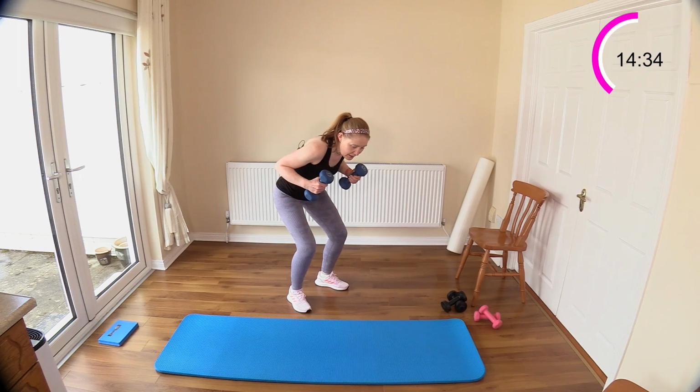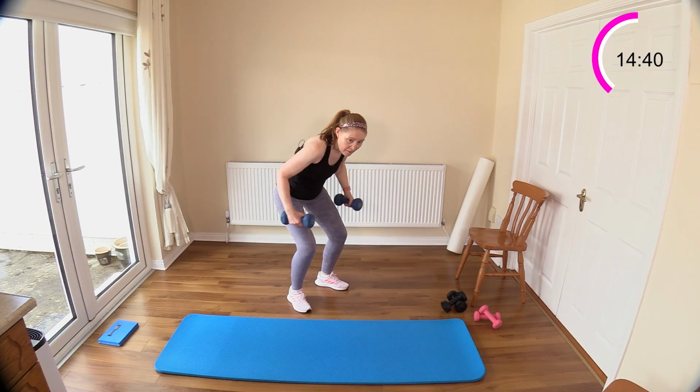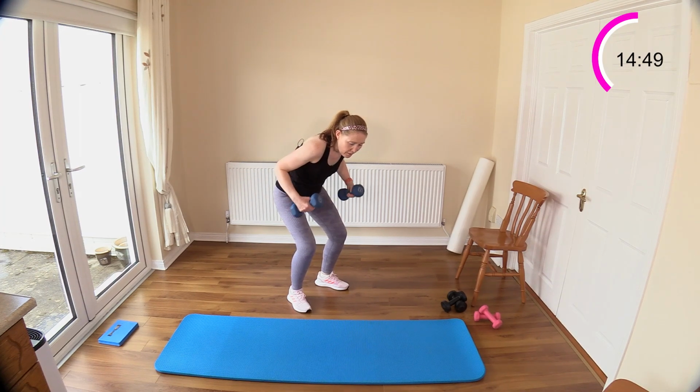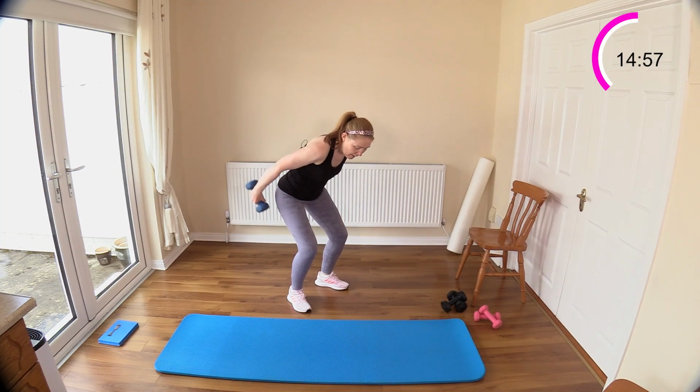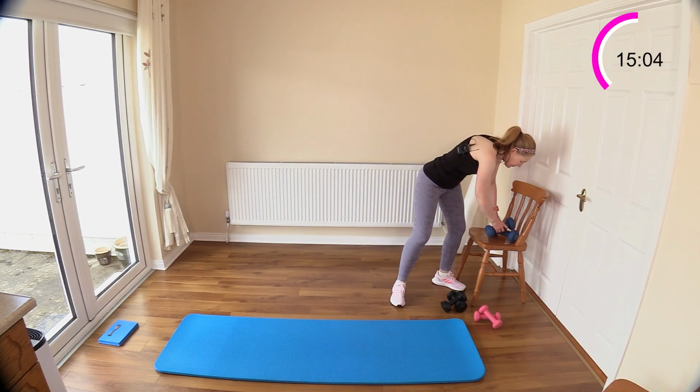Now we're going to finish out set 2 with the snow angels. And then we'll head into set 3. We're starting with renegade rows, which is a floor exercise, with or without a mat. I prefer to do it just on the floor. But if you can't get to the floor, you can just do some upright back rowing to hit the same muscle groups. Come on, one more. Well done. Okay, let's head into those snow angels.